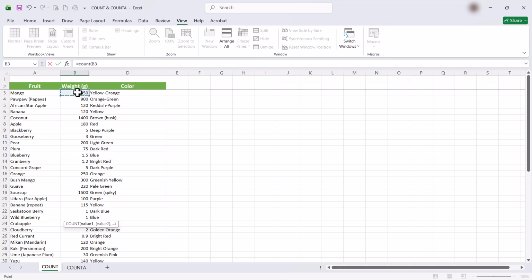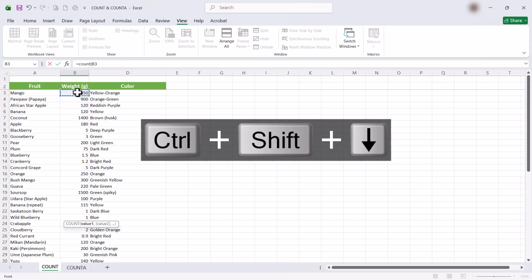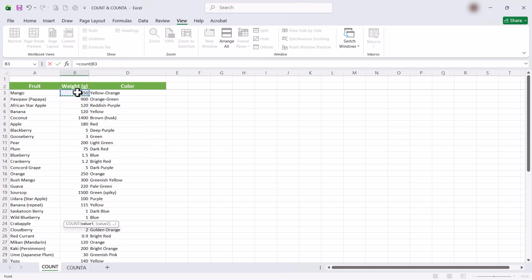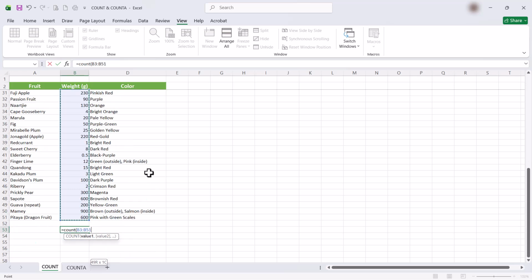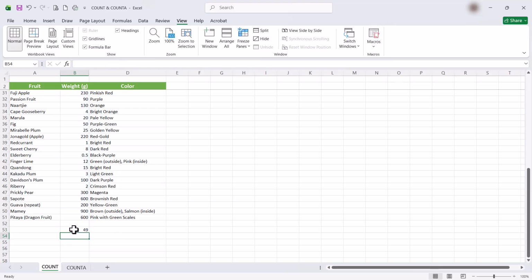Now you hold down Control and Shift at the same time and use the down arrow. That selects the whole range of cells that contain numbers. You see, it's selected from B3 to B51 for you. Enter and you have the result.